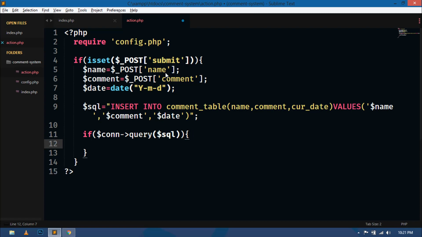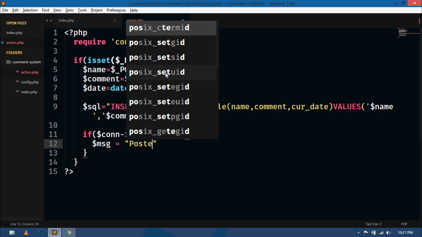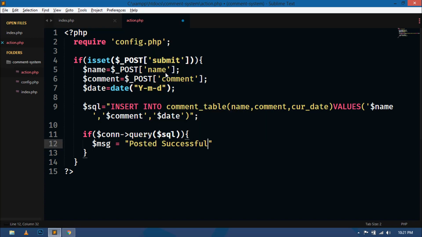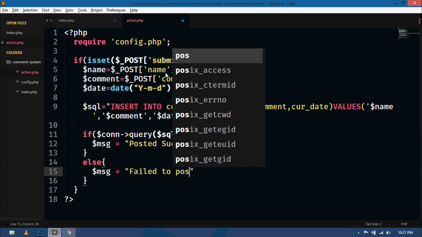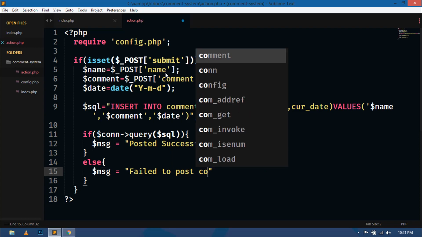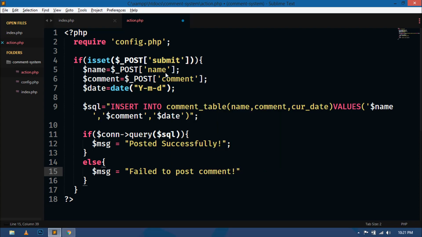Now here I will use a variable message and store the successful message here, posted successfully, and if any error occurs, then I will show the error message: fail to post comment, or anything you want to display.